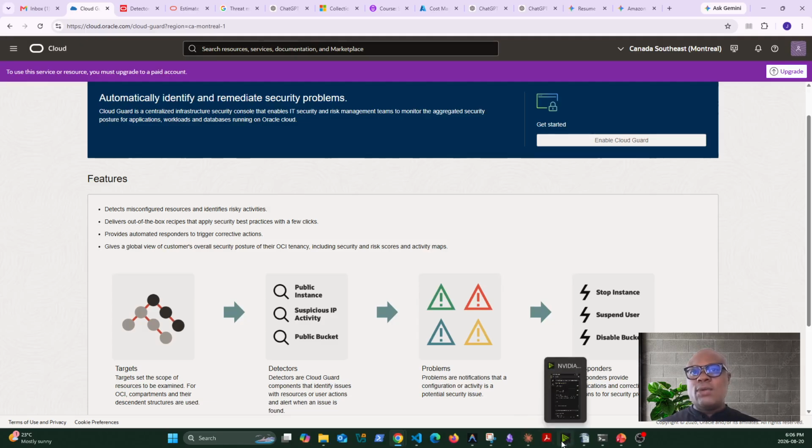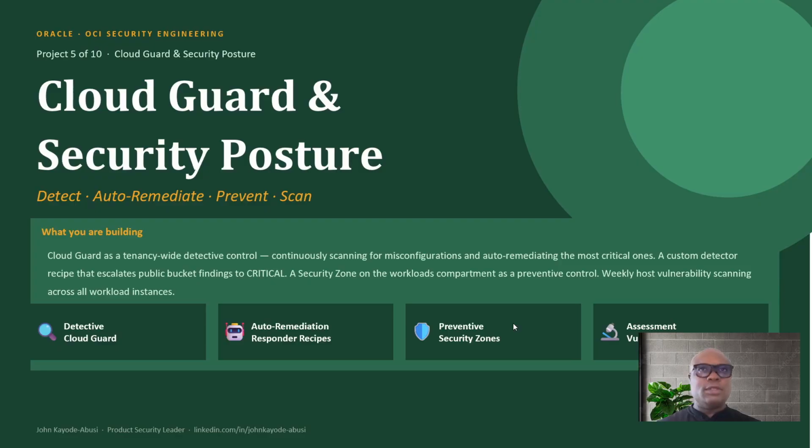Let me back up a bit and show you my slide deck. Cloud Guard is a cloud security posture management capability within OCI. You can see detective Cloud Guard with auto-remediation recipes, preventative, which is the security zone, and assessment, which is vulnerability scanning.